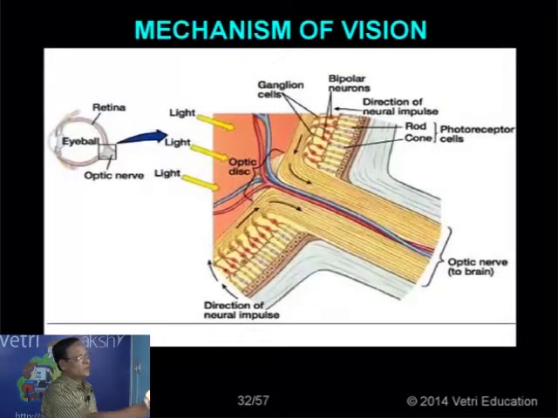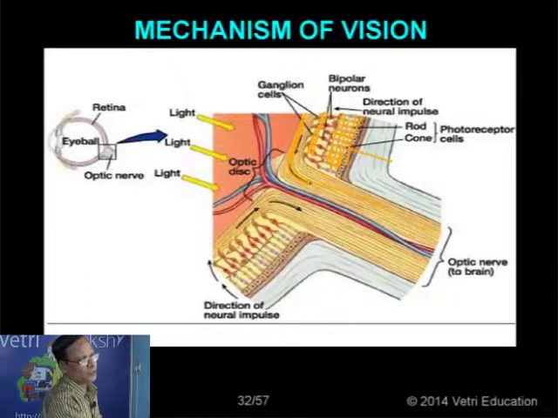So we see that the light falls, it is focused, and ultimately we have the generation of action potential in the ganglion cells through the bipolar cells. Now this is the pigmented layer outside. We have rods and cones here also. We have the bipolar cells, and this is the ganglion cell, and this is what is called the optic nerve. All the nerves join together, leaving at the optic disc as the optic nerve.